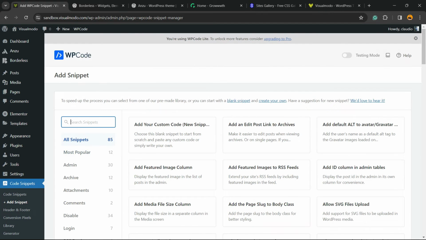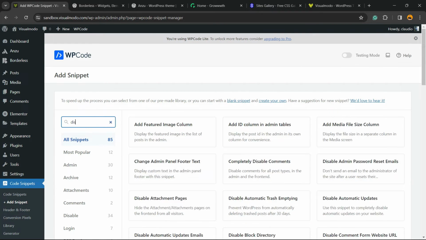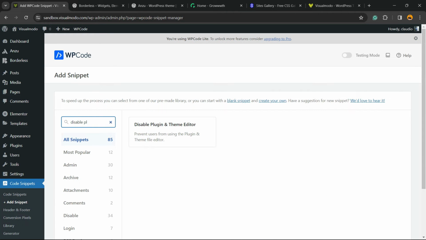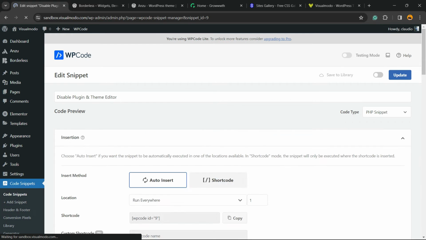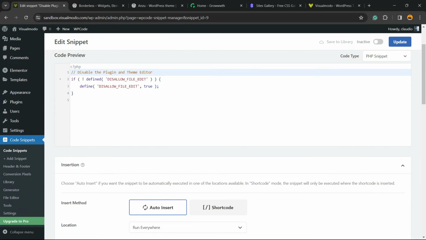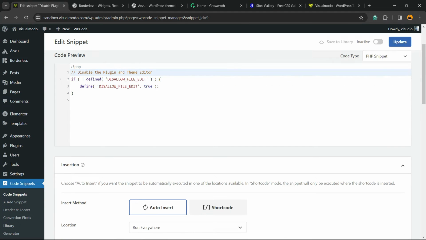Go back to All. We can search right here to disable plugin and theme editor, and now we're gonna click on Use Snippet. Here is the code. Nothing much, right?